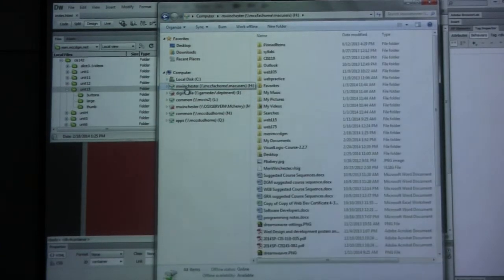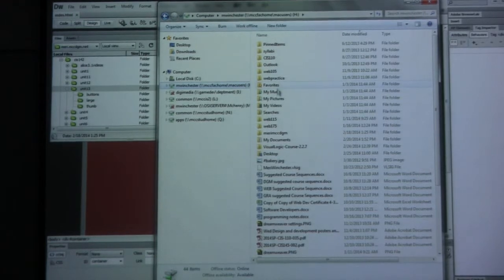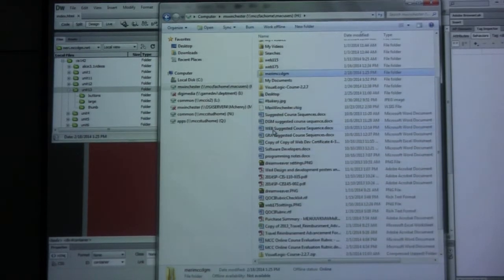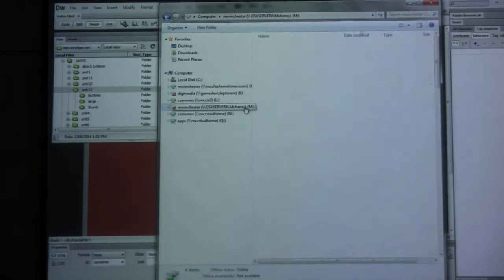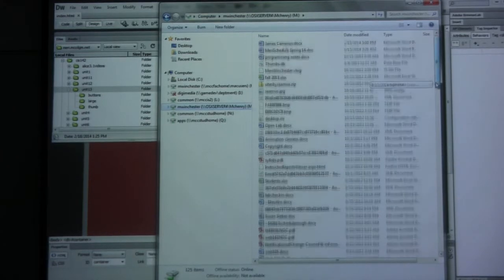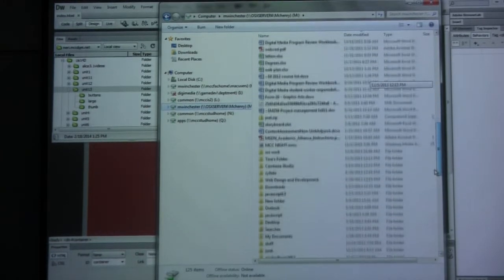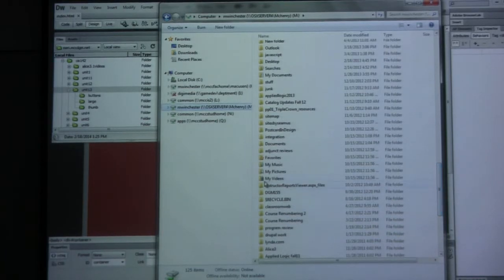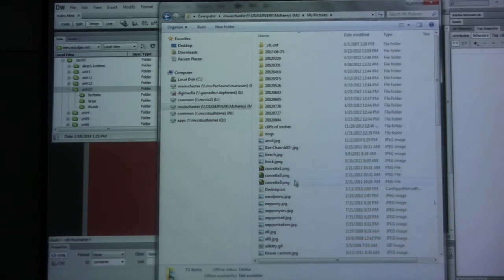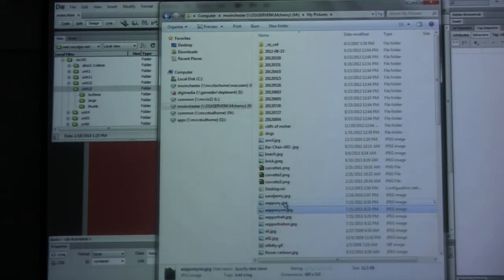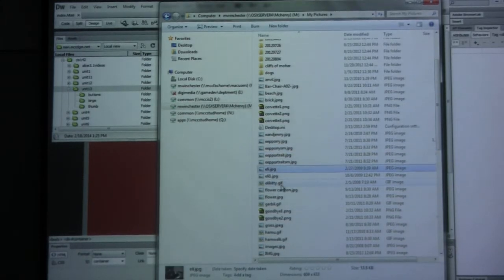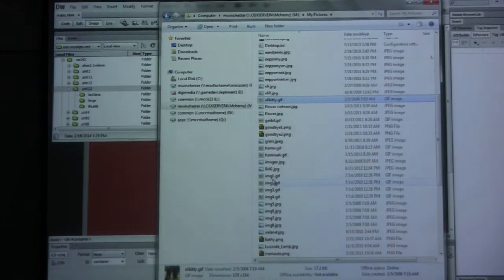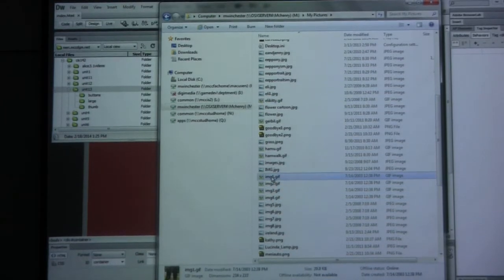Put your images in 9. Okay, I don't have the images that I wanted.